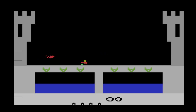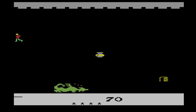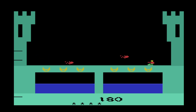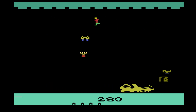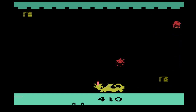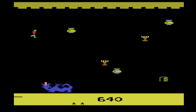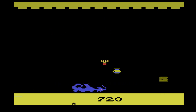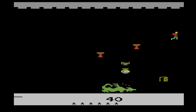Been a while. It's been a long time since I played this guy. If you're wondering why I'm incredibly inept at this, using the keyboard, it's just not a good game for keyboard control. Emulating through Stella.